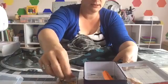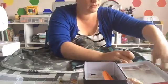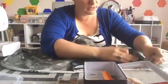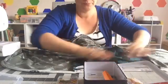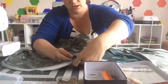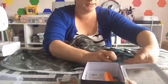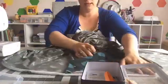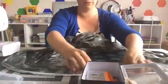And then I'm going to pin that in place. And I'm going to pin kind of below where I'll be sewing. And I'm using the edge of the salvage bit as my guide to where I want to pin to make sure this is straight. And I'm going to pin here. I'm going to move this pin down a little bit. Okay, so now we've got our pocket pinned in place. So this should be in the very middle of what will be the edge.